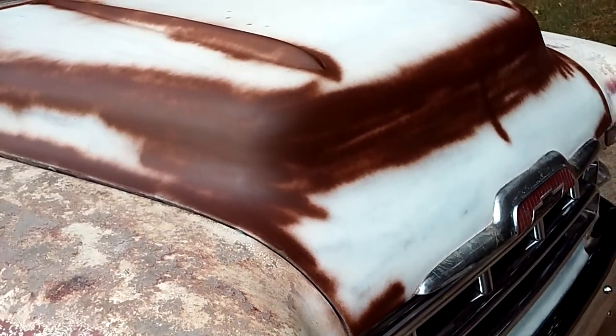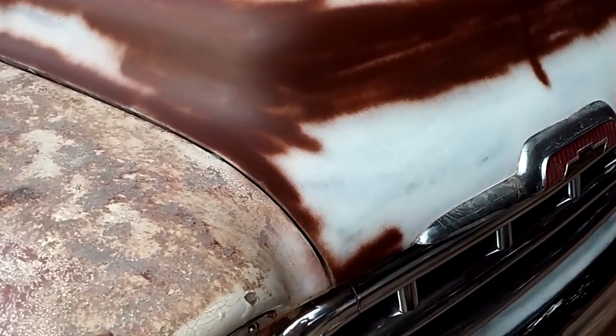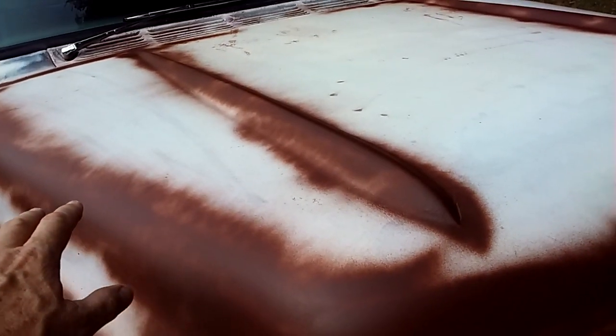And I knew when I painted this hood white that it was the wrong shade, but it still looked better than what it was. What I'm going to do is attempt, notice I said attempt, to patina this hood to somewhat make it match the rest of the truck. That's the reason I've done this. I've sprayed Rust-Oleum brown on it. I forget what shade, but it looks kind of like rust on some of the high spots, where you think after 62 years maybe a limb ran across it, because I'm sure these old trucks were used on farms and stuff.